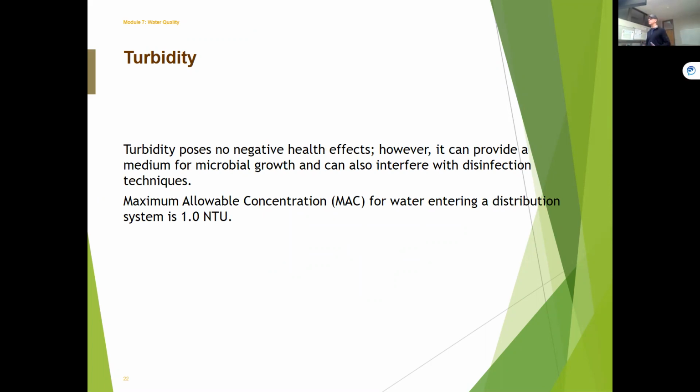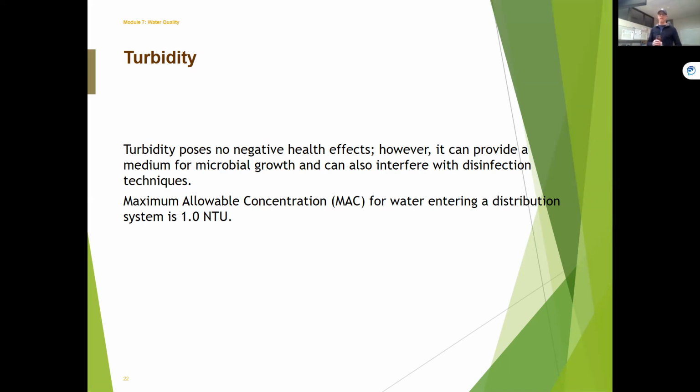Like I said before, though, turbidity poses no negative health effects. Unfortunately, it provides all those little specks where bacteria can grow. So that's the biggest one. If there's more turbidity, it's harder for the chlorine to deactivate bacteria. That is why, if there's more turbidity, there's usually more contamination or more potential for bacteria to grow. So you have to up your chlorine a little bit to target that. Always remember that: always bring your chlorine up a little bit if your turbidity comes up.